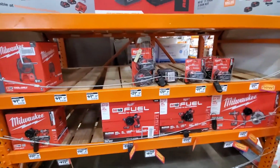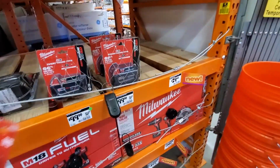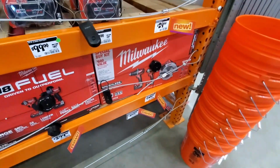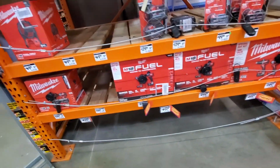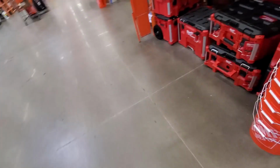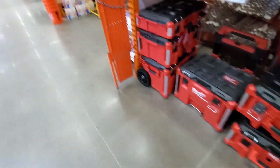Here's some Milwaukee deals here. You got some kits there, and then you got some batteries for $99. So those kits are pretty good. $349 for that drill driver, impact driver, circular saw. Then you got the Fuel for $299, and then you got the $199 deal there with the brushless impact driver, drill driver, and then you have the Pack Outs here. So yeah, you got a lot of Pack Outs there.